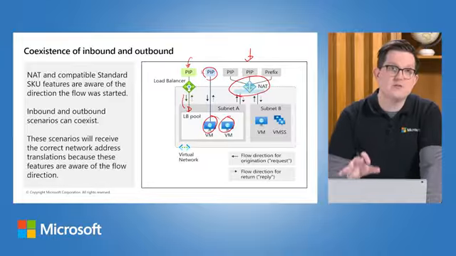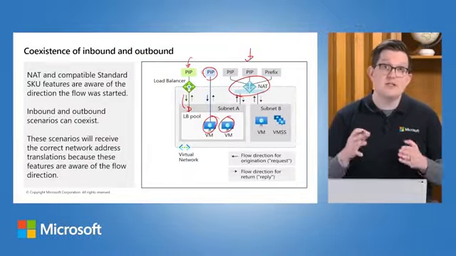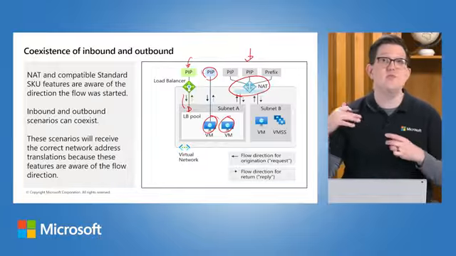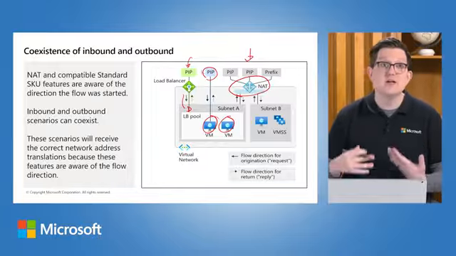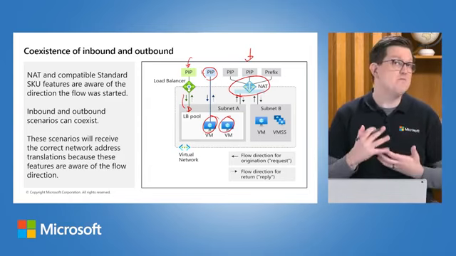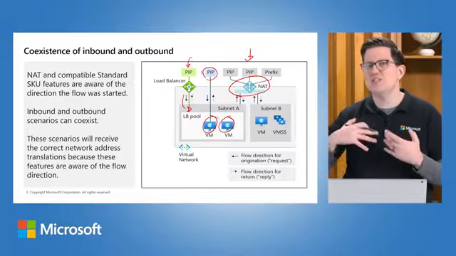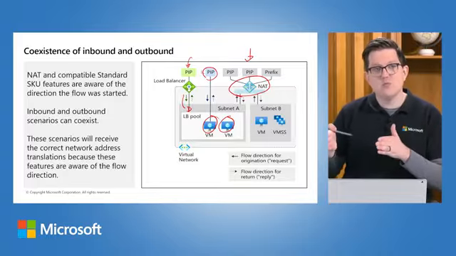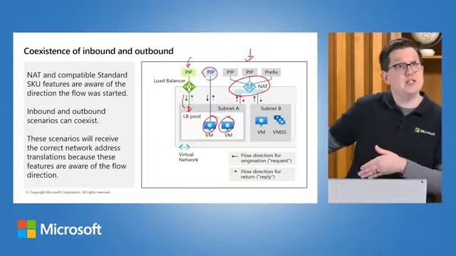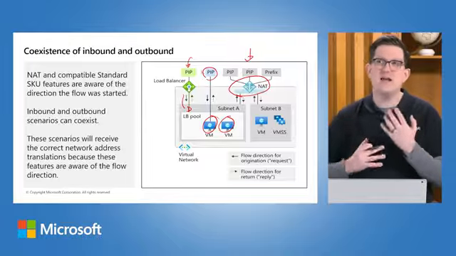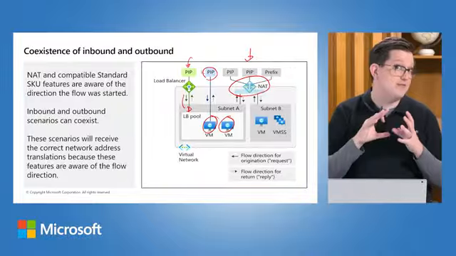No matter which way you do this, you will get the correct network address because these are stateful. They understand how things are being translated and what the flow direction is. So it's extremely easy to set up but it gives us some, at the very least, obfuscation over what exact machine is communicating out with the web. But at the very least, it allows our partners to know this one IP represents all of my virtual machines for this particular project. We can kind of collate things together and allow us a lot more control over how things actually flow.